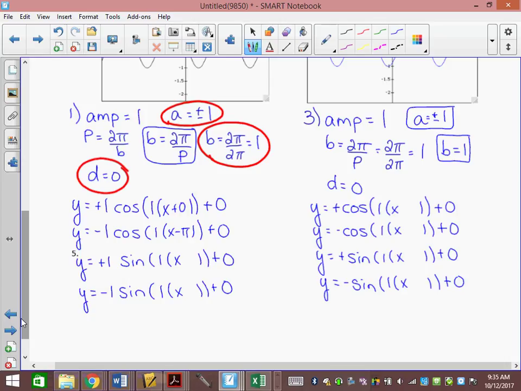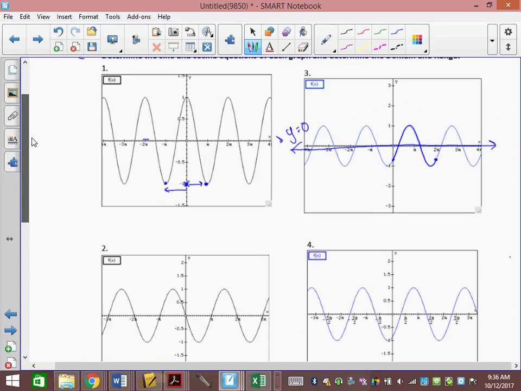For a positive cos, we're going to look to see how far the max is away from the y-axis. Because on a normal, plain old y equals cos graph, the max is on the y-axis, right? So if the max isn't on the y-axis, it's been horizontally translated somewhere, because the horizontal stretch does not affect that point, since that's the only place where x is 0. Okay? So let's go back up here.